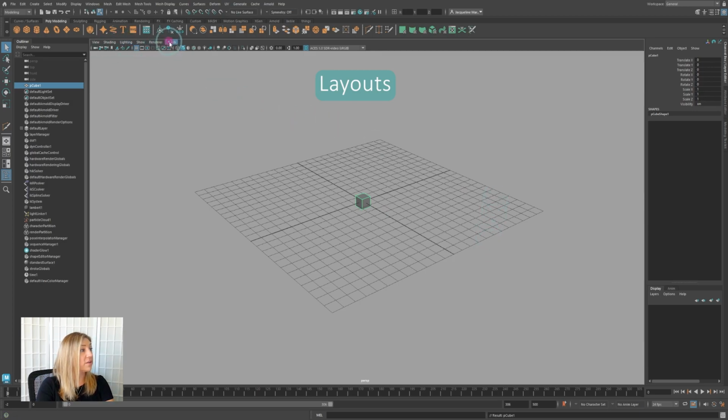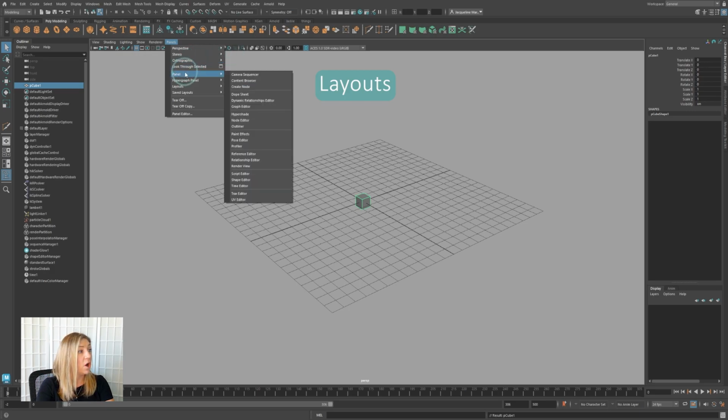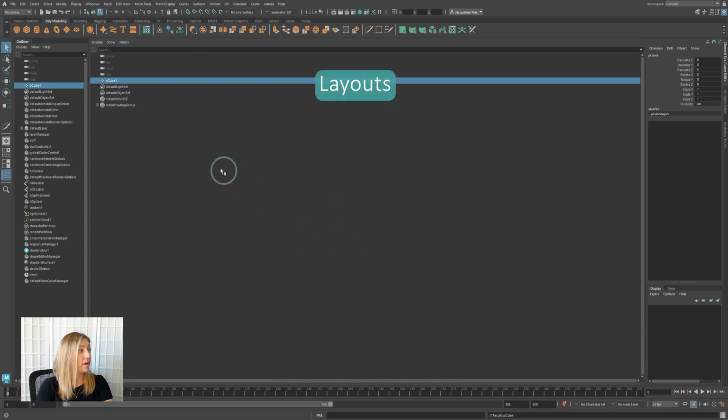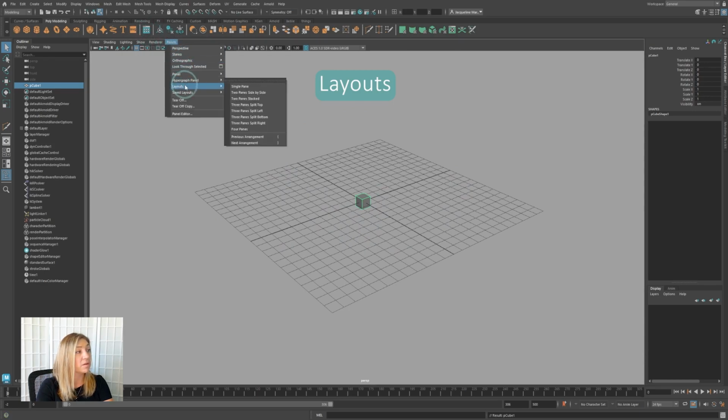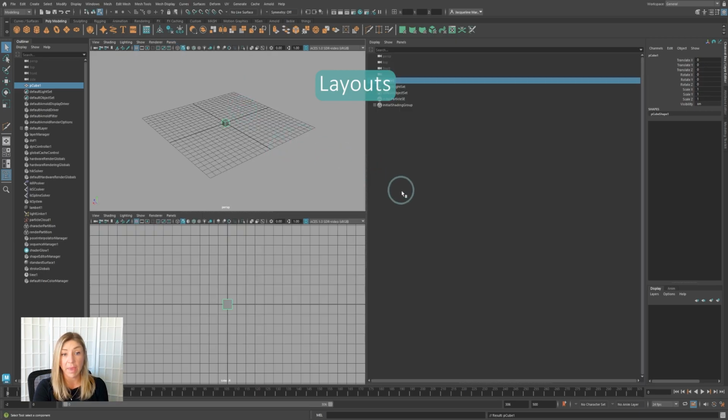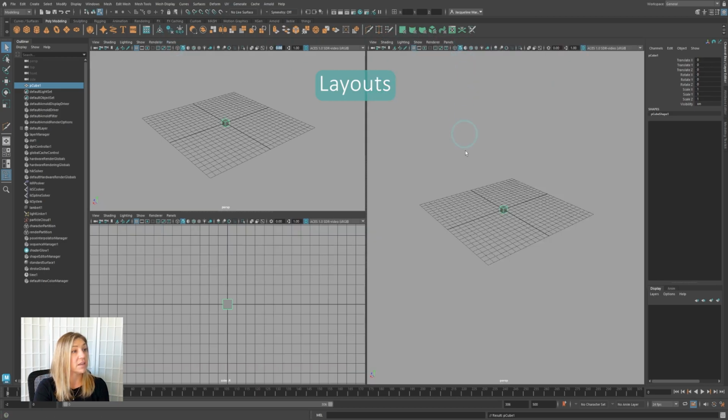We can also find other layouts here up with our panels. So in here, this is going to allow us to change what we're looking through if we want to change this to be one of our orthographic views, or we could also even make this our outliner. So this is going to give us some different view options here to even further rearrange this. In our panels, we also have these other saved layouts. So even if you wanted to do something like a 3-pane split, this is going to get you started. And then you can change all of these to be whatever you'd like with your different views.